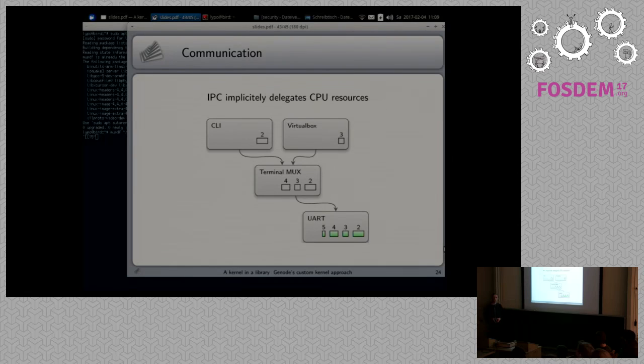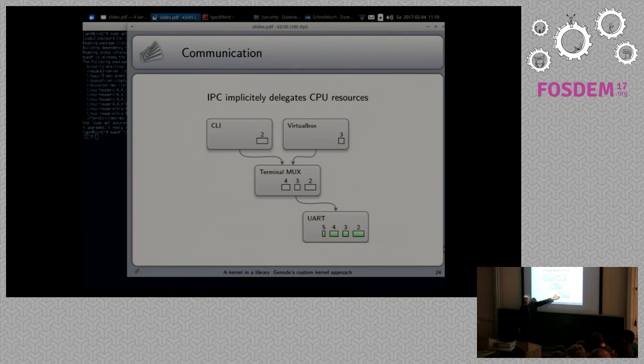So if these 2 terminal clients above start an RPC to their terminal multiplexer, they give their IPC resources to the terminal multiplexer. So the terminal multiplexer has all its own slices and the 2 of the clients to process the RPC, and then it does again an RPC to the UART to process its own RPCs, and it gives away all these slices it has to the UART.